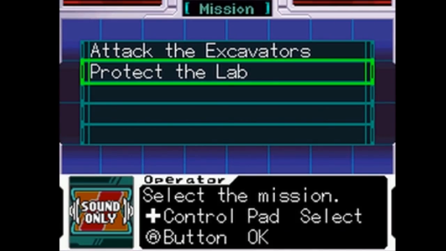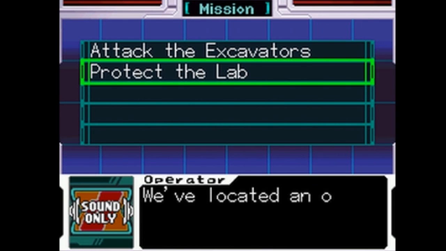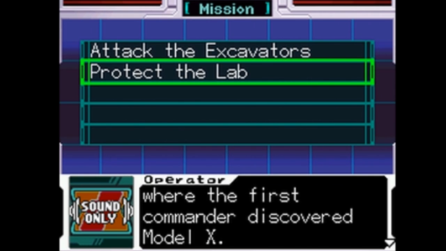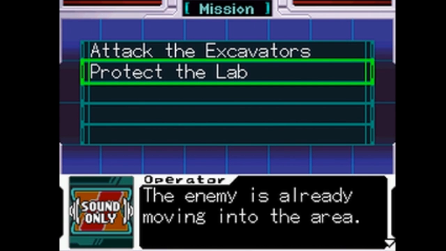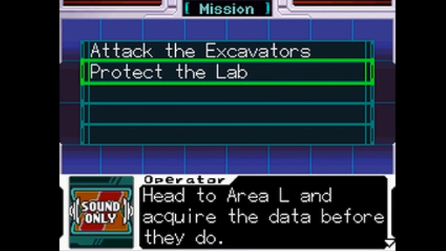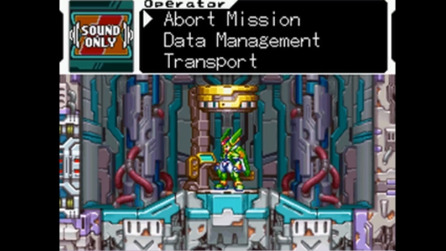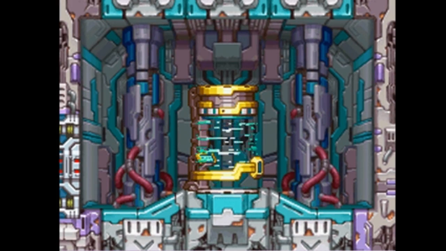But now we have defeated 6 of 8 Pseudoroids, and now we're going to do Protect the Lab. Why Protect the Lab? Well, Attack the Excavators is actually the most amount of effort on my part. There's a sub-tank there that takes a lot of effort to get. The level 4 victory of that boss is a lot harder to pull off, so I'll save the worst for last. Instead, we're going to the lab, and we're going to fight the non-elemental boss and get the second piece of Phantom's biometal, and it tells you to go to Area L.